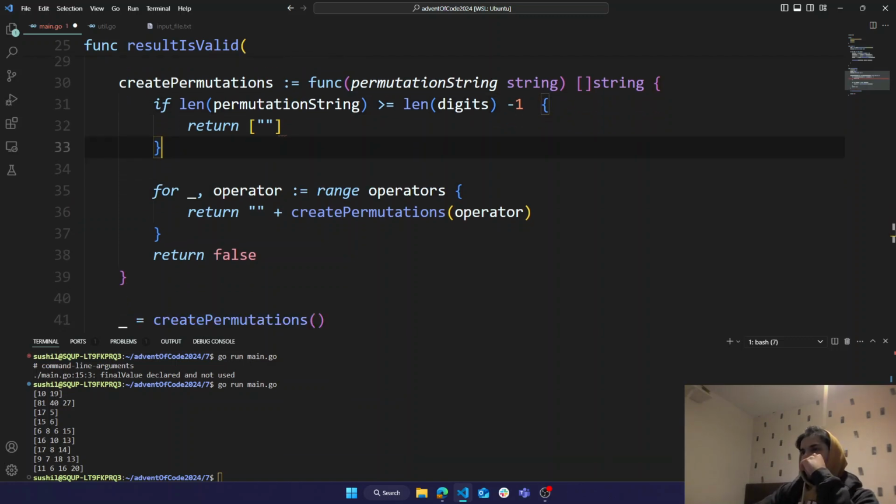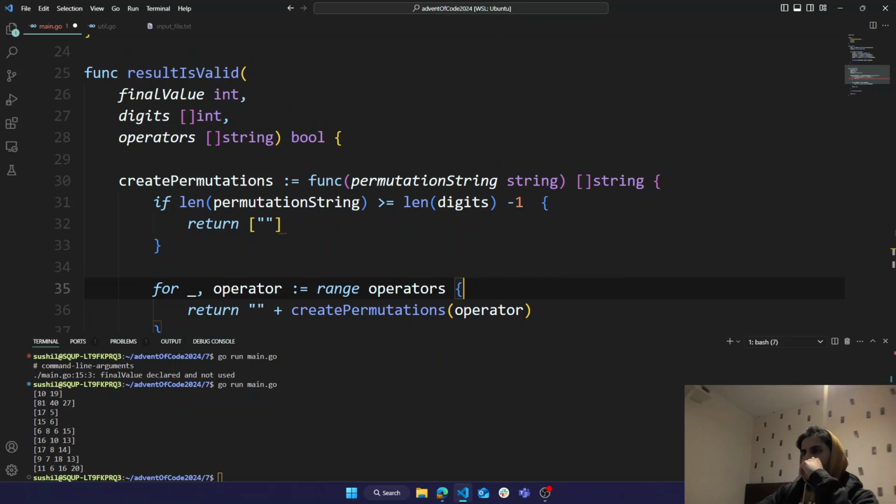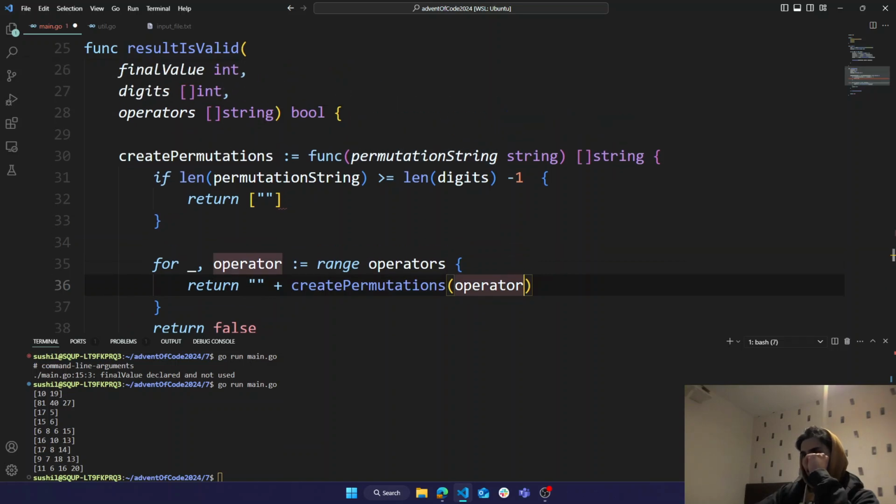for every operator, go through the range of operators. We want to create a permutations of operator, and we pass an operator, right? So initially what will happen?